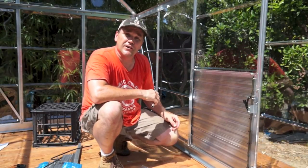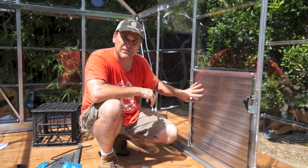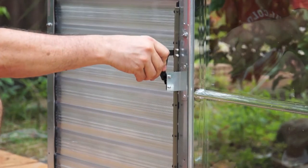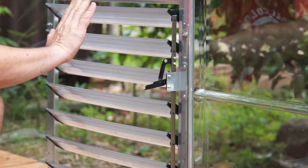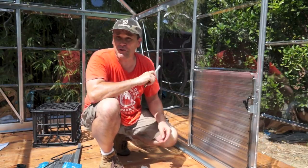To give me greater control over airflow and circulation, I've added one of these pre-made louvered window panels. It replaces one of the whole side panels and allows me to open and close it on hot days to get better airflow through the whole greenhouse. There'll also be a ventilation panel in the roof, which is what I'm moving on to next.